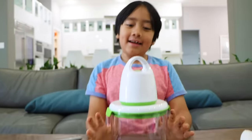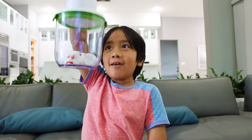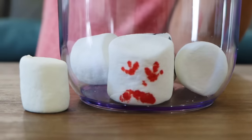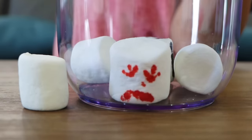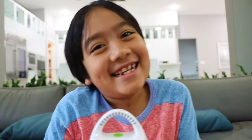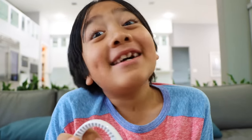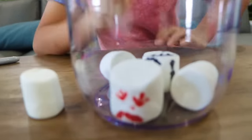So what actually happened with the marshmallow in the vacuum? It became bigger. Oh, but do you know why it got bigger? If you're sucking out all the air, why does it become bigger? Any hypothesis? Any theory? The air is gone. Because the air is gone? Yeah. Okay, guys, so here's what's actually going on.